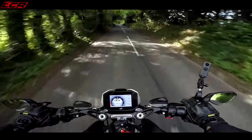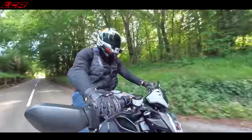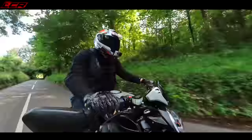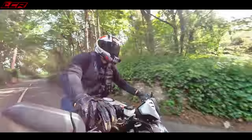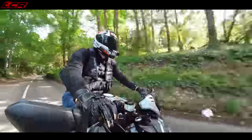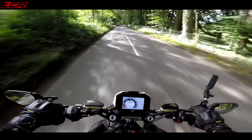It's bouncing me around a little bit. You know, it feels stiffer. I'd say stiffer than the Speed Triple RS at the moment, so I may play with the twiddlies and see what we can do with the suspension. But first impressions, it's lively, it's aggressive.